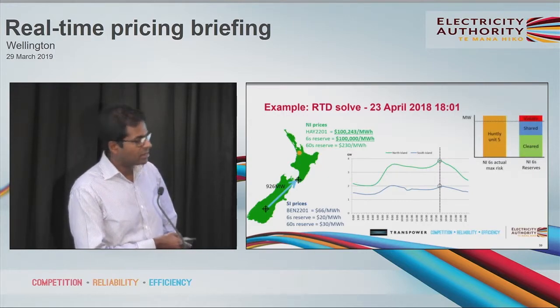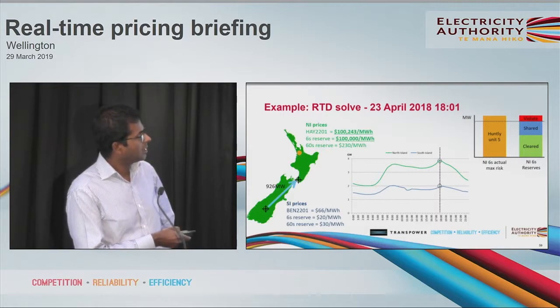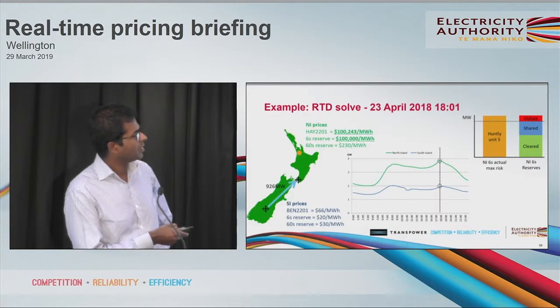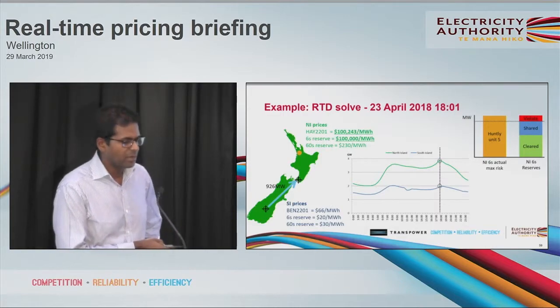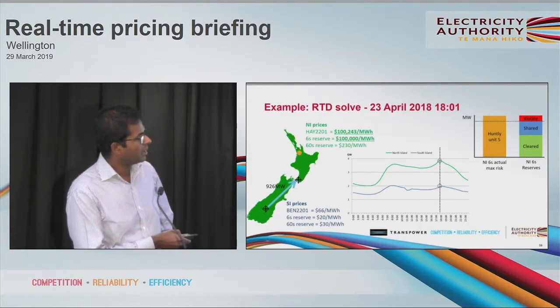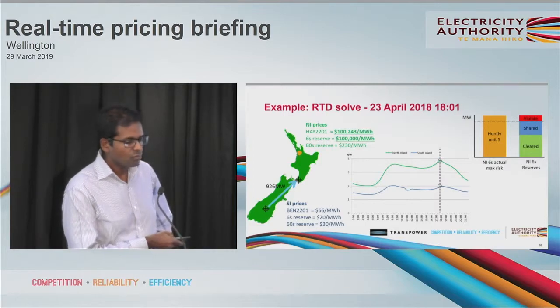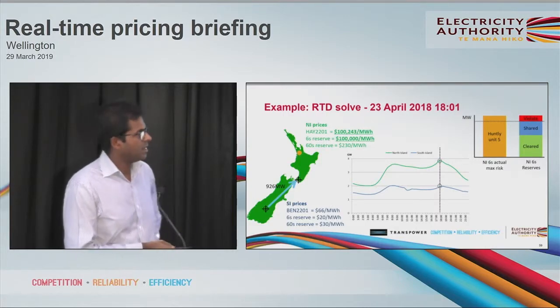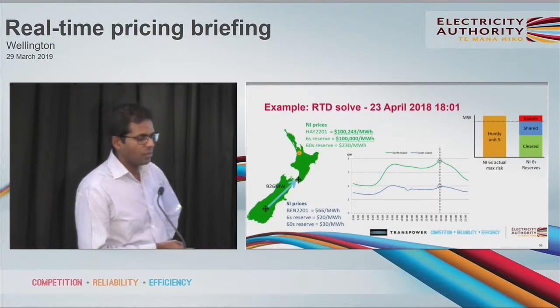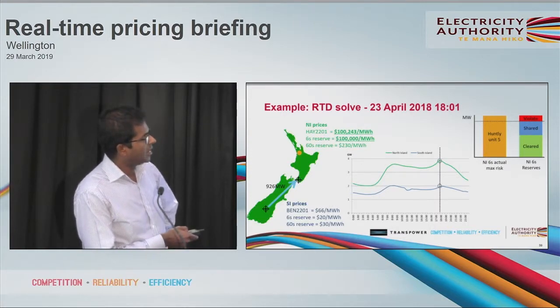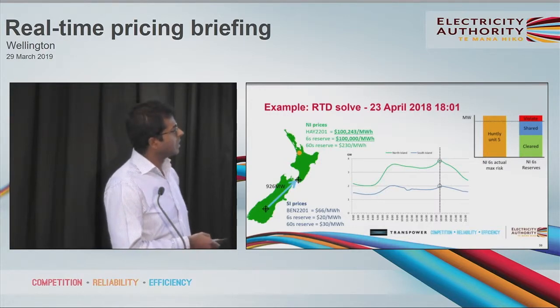So in this particular instance, Huntley 5 was the risk setter. Its output, the risk, was at that level, 397 megawatts, and what was actually happening in the market was, in the North Island, we were clearing, sharing some reserves, and there was some violation. So what SPD is saying through the prices is that, because I had to violate the reserves, that's what you're seeing here as a $100,000 price.